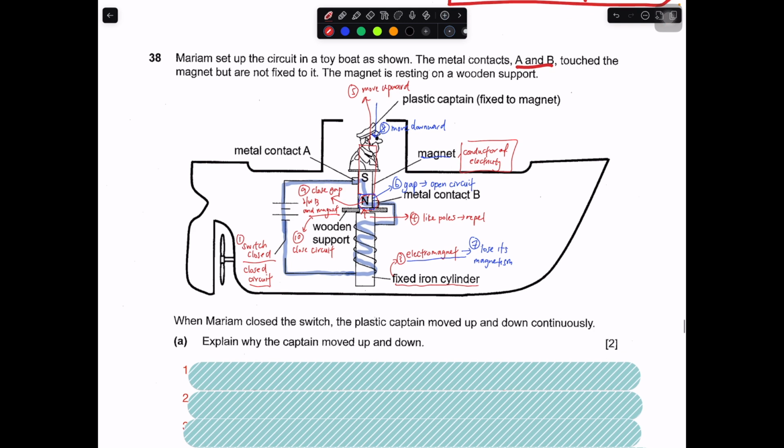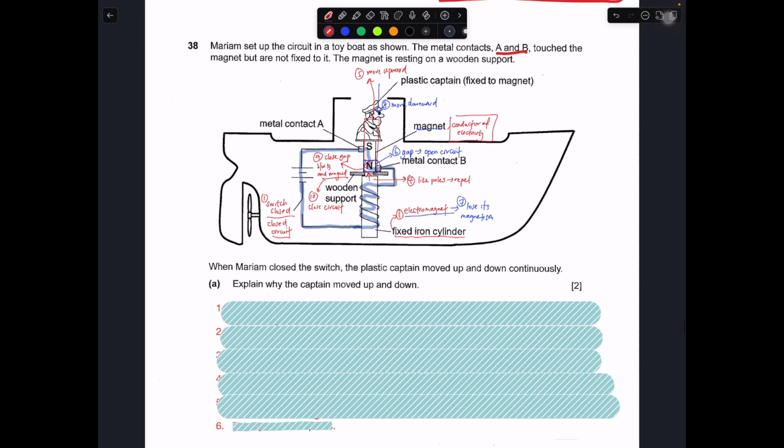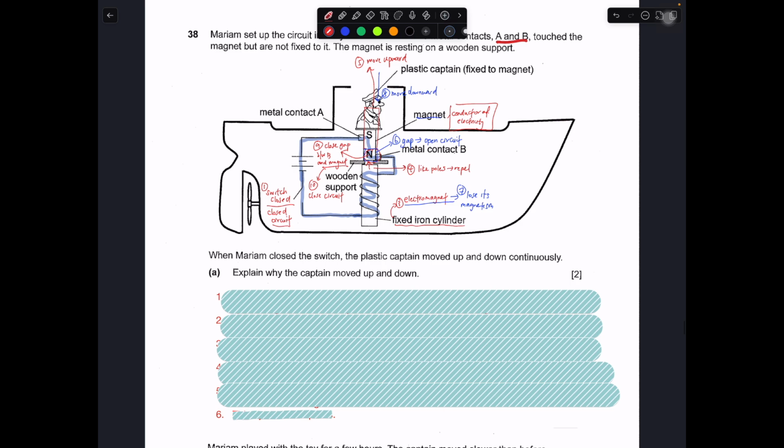So let me show you on this part how I can write this. So usually every year in the PSLE, there is this very long question you answer, but it's only worth 2 marks. Okay, and this is one of the kind. It has been happening since 2019 onwards. A lot of this kind of question comes out when it involves a circuit and electromagnet. Sometimes they will put a spring in as well. So let me show you this part.